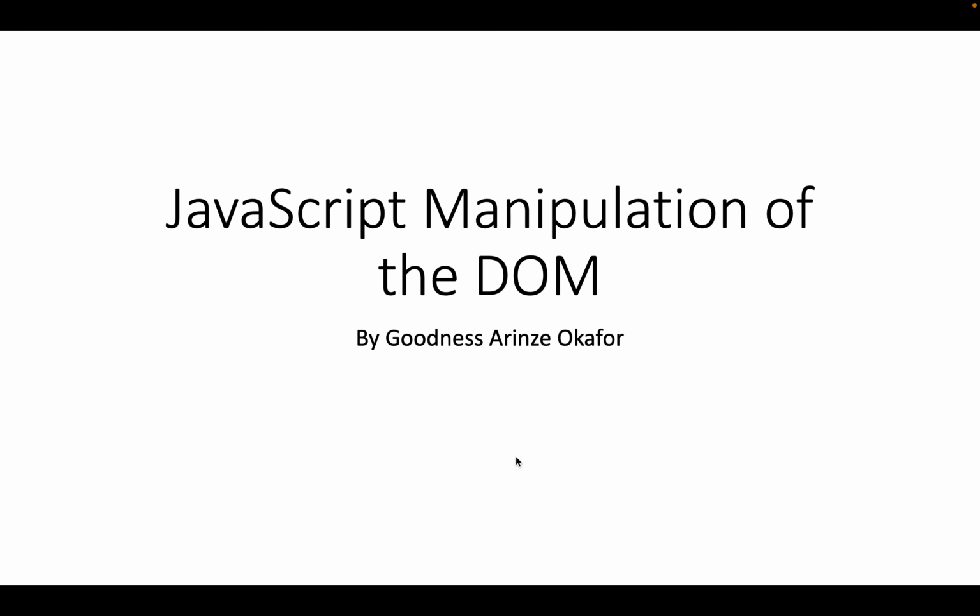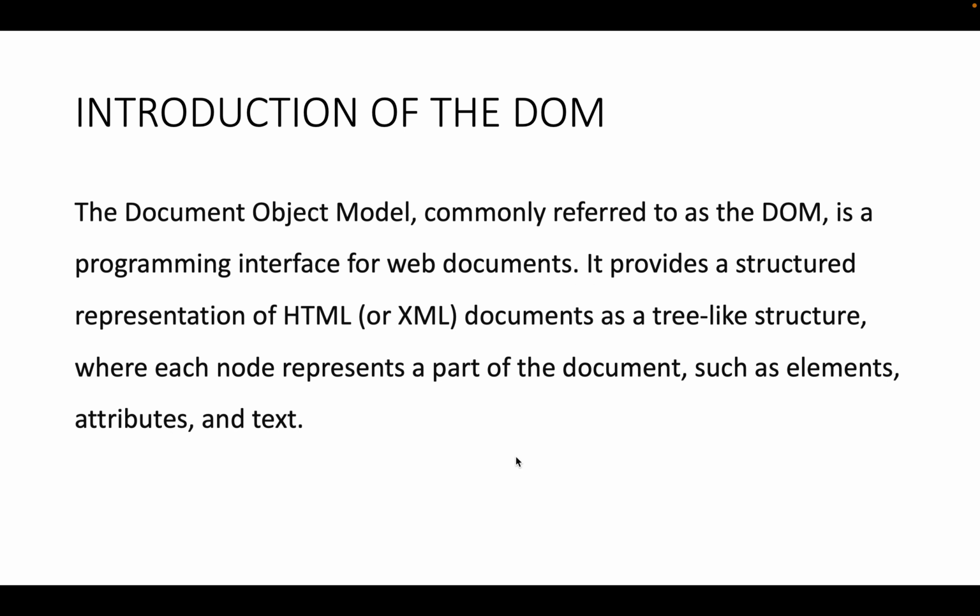First off, let's take a look at what the DOM is. The Document Object Model, otherwise known as the DOM, is a programming interface for web documents. This interface provides a structured representation of HTML documents as a tree, where each branch represents a part of the document, such as its elements, attributes, and text.